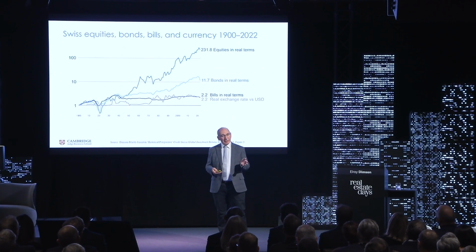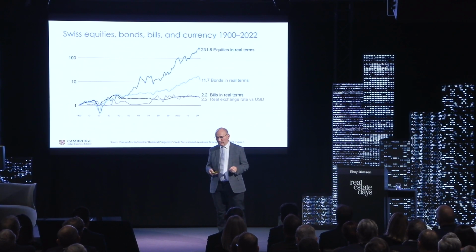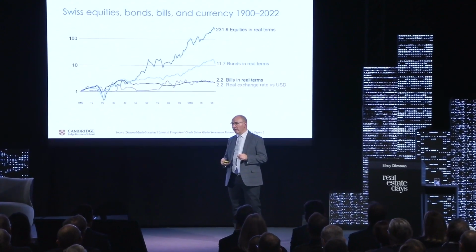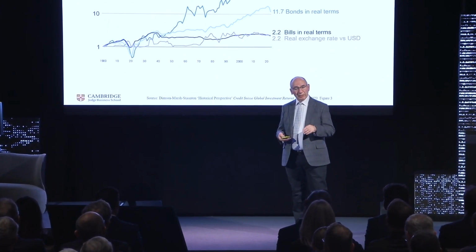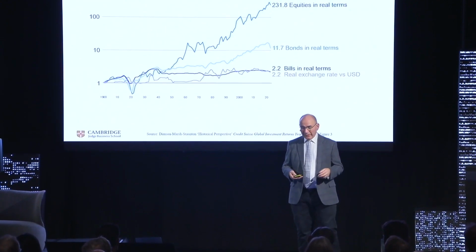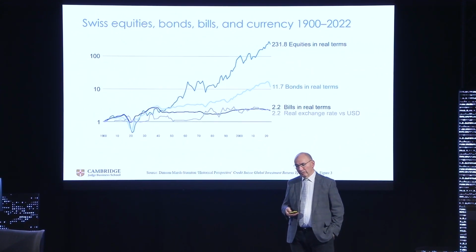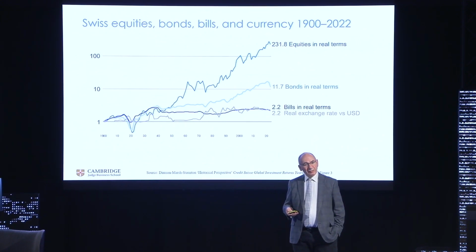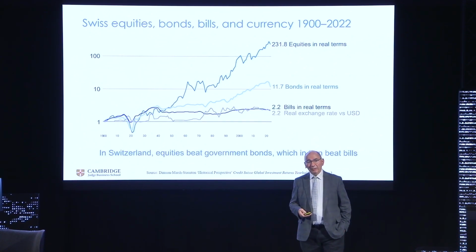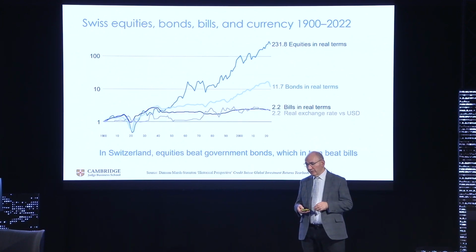Mostly it's the income that's been generated and paid out by way of dividends, and some of it is capital appreciation. If you had put your money instead into government bonds, again, reinvesting the income back in the bond, and we assume reinvestment is costless for both equities and bonds to construct an index the way that people in the index business usually do, your investment of 1 Swiss franc back in 1900 would have grown to 11.7 times as much in purchasing power. Treasury bills would have simply doubled your value. In other words, the income that you would have got from cash was modest. So in Switzerland, equities beat government bonds, and government bonds in turn beat treasury bills.